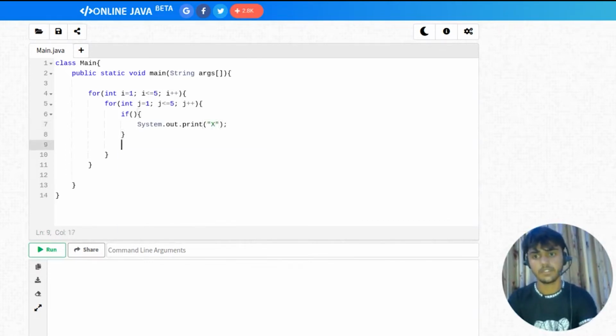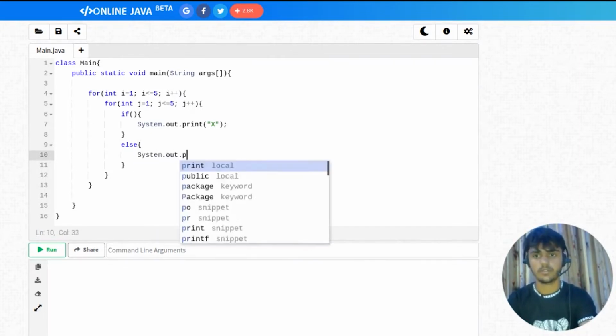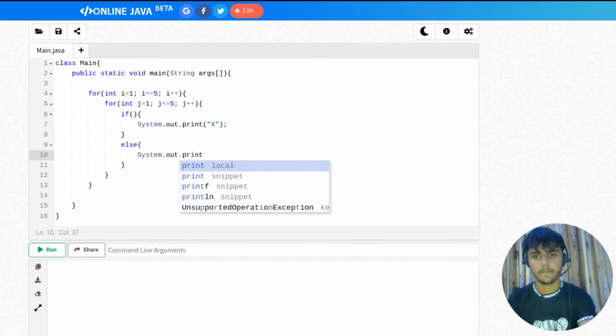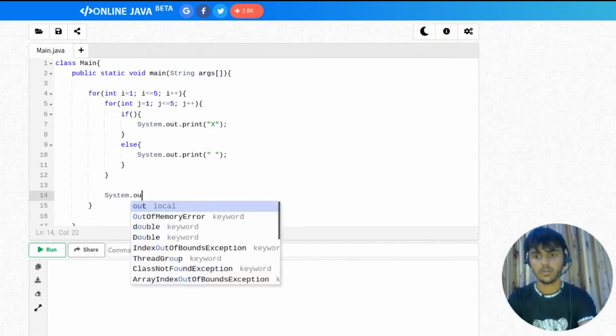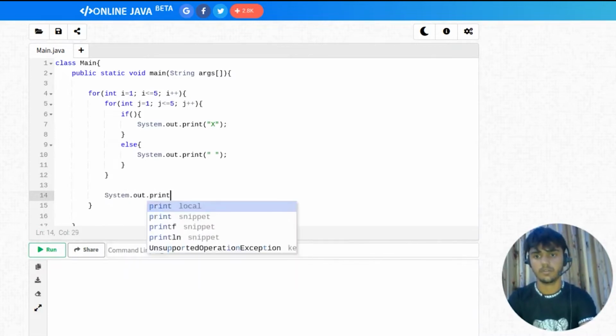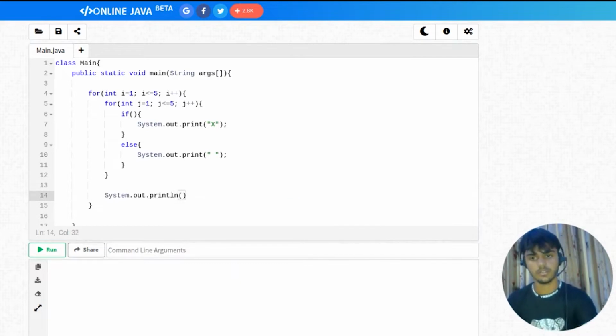And if this condition is false, in the else part, each and every time this condition is false, a space is printed here. So we write the space here, and each and every time the j loop ends, we need to go to the next line. For the next line we will use println, like System.out.println, just like that.